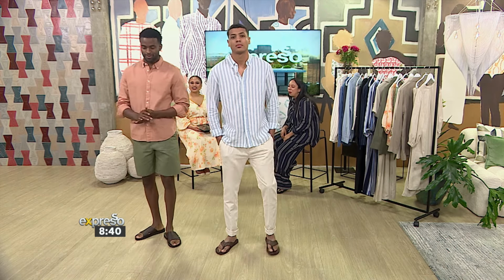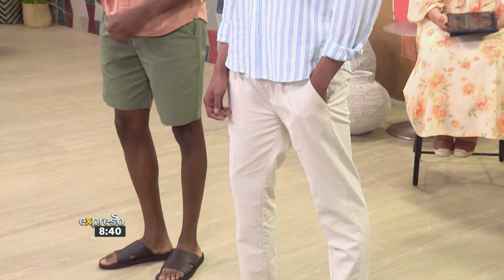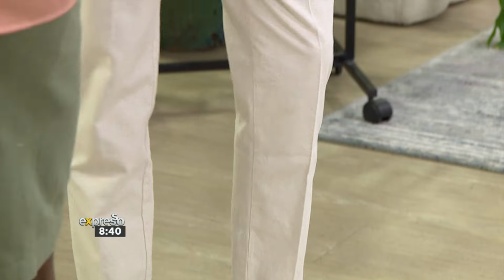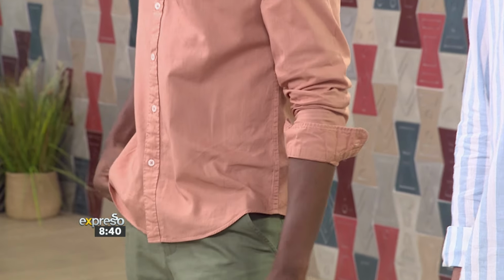And then Paul, I love the earthy tones going on here. He's got his linen blend shirt with his linen shorts, and also another slider sandal. So very, very easy, as I said. And I love the idea of just giving your shirt a little bit of a tuck, a little bit of a roll, again casual, at the sleeve. It just sort of emphasizes that you are relaxed. I like it. Look at the shirt being flipped up. I'm here for it. Also, it looks like they're about to go on a boat somewhere, just enjoying the sun and everything that summer has to offer. I'm here for it, gents.